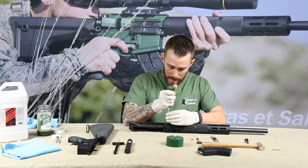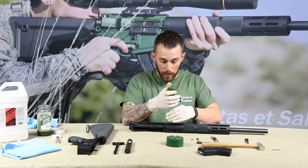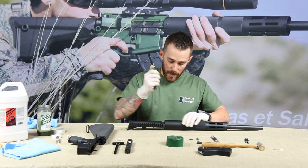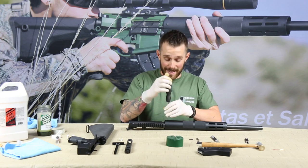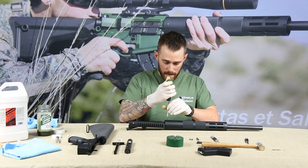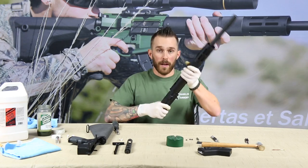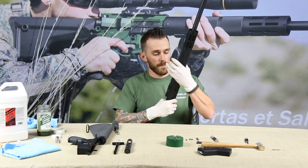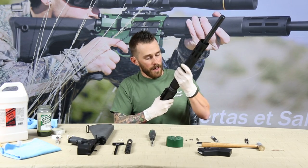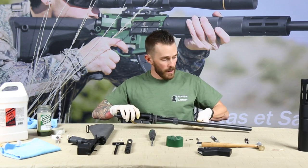And to get that off, if these are sticking at all, just apply light heat, a blowtorch for a quick second, or a heat gun. I'd recommend the heat gun, and common sense kind of dictates that you're not gonna put a blowtorch on your weapon for very long. Now that those are backed out, we can unscrew our handguard. Okay, now that we've unscrewed our handguard, we can slide that off and set it aside, exposing our gas block system.